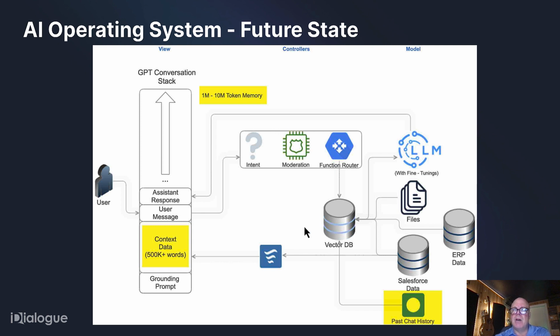I don't know how many people saw the announcement from ChatGPT or OpenAI just about a week ago. They have a new feature, which is long memory: once you enable it and you click on new conversation, it has access to your past conversations. So with this intent and function router controller layer, as the user message comes in, it has this decision where it's like, okay, maybe the user is referring to something in a past conversation. I'm going to go into the vector database and look for that.